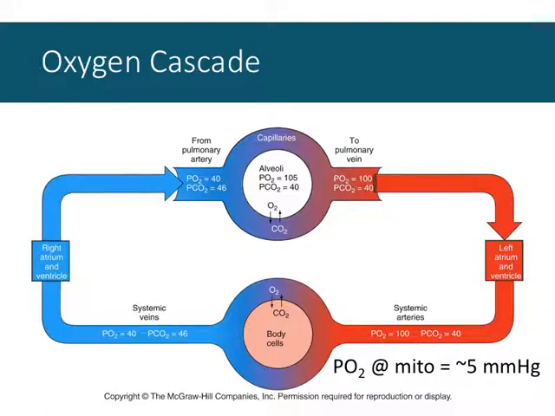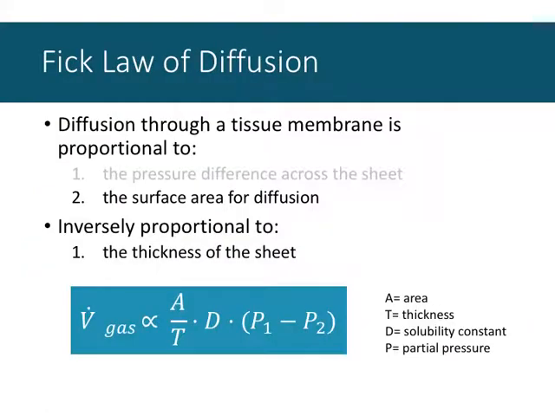So we're fairly confident, at least according to this cartoon schematic, that diffusion, or the pressure difference, will allow diffusion of oxygen into the body. So if we go back to our Fick Law of Diffusion slide and we go through these in a stepwise manner, we've seen there's a large pressure difference. And that pressure difference carries through for each barrier or each site of movement of oxygen within the body. There is a pressure difference from outside to inside the lungs, across the lungs, from the arterial blood to the tissue. There's always a pressure difference which allows oxygen to move through the body.